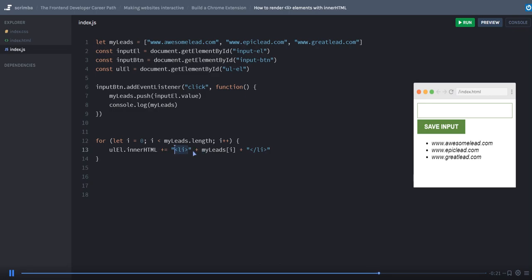So this means that the browser actually looked at this string right here and understood, okay, this is actually the starting of a list element. I'm going to avoid rendering that out as a plain string and instead convert this entire thing to a list item. So this opens up a whole new world of manipulating the DOM. Suddenly you can create HTML elements with JavaScript. So let's take a closer look at innerHTML and give you some practice on how to use it.